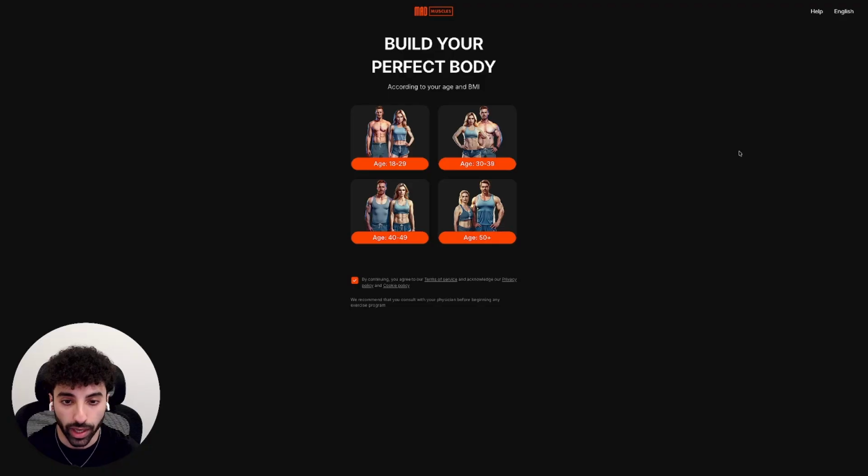Quizzes are not just there to click on a few buttons, click on a few answers, and then just get something out of it. Although those type of quizzes also really work, quizzes have a double function, which is on the front end, they also help make it feel like it's customized or personalized for you based on the answers and all of the things that you select or that you give during the quiz.